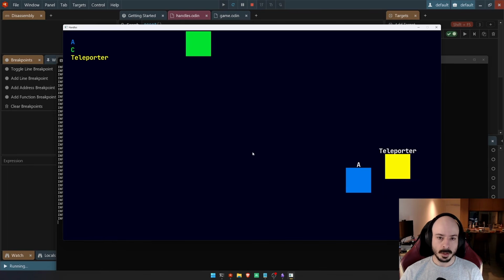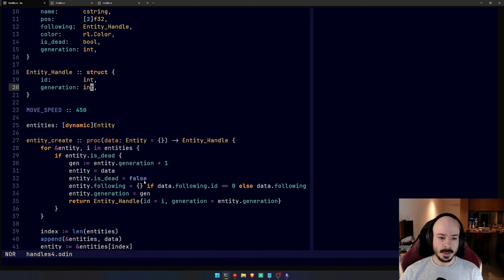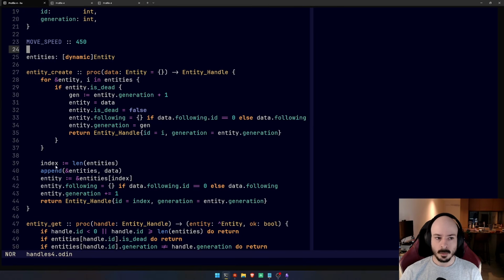So let's have a look at the code again. When we're following an entity now, we store an entity handle. And since an entity handle holds both an ID, which is the index, and the generation, which is this number that increases every time an entity is created in this slot, then the generation invalidates the handle when a slot is reused.